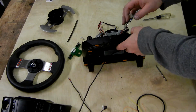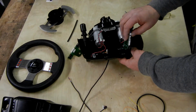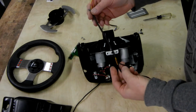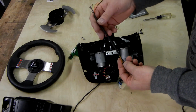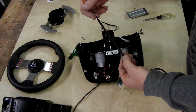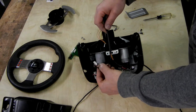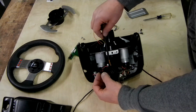And so I will go ahead and put all of this into some shrink wrap and then route it through the base. The shrink wrap that I'm using here is about 5/32 of an inch or 4 millimeter, right about that size. Go ahead and pull both wires through. What we need to do is leave enough of the stock G27 cable so that it can wrap around and plug back into the cord.